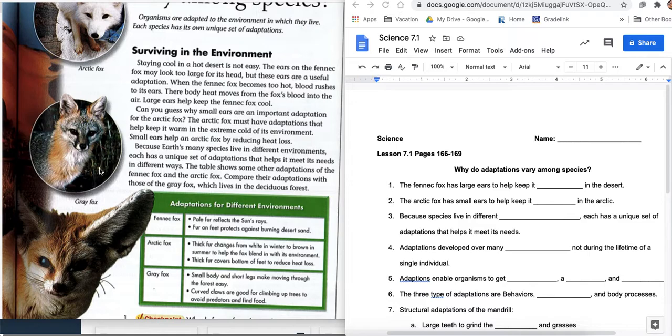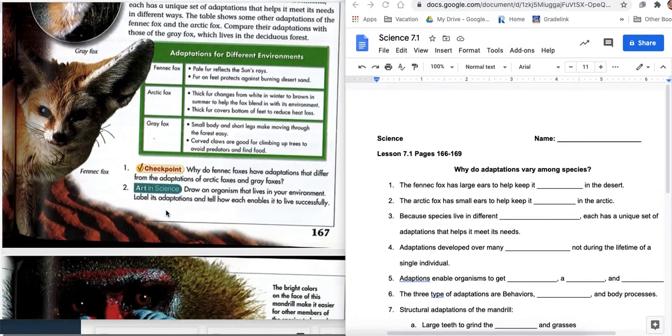What they did is they talked about the ears, probably something you and I don't think of. Like when I think of adaptations of an animal, we will think about things like a giraffe's long neck that helps it eat the leaves off of a tree. I usually don't think of an animal's ears. They went back to the different color of their fur to help them, what they have on their feet to help them move. So they just give you some adaptations and then the differences between those adaptations based on the environment that they have.